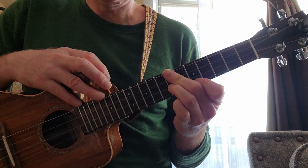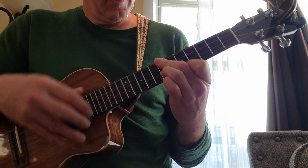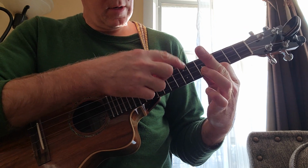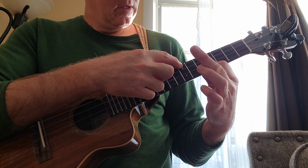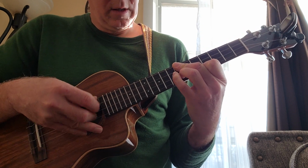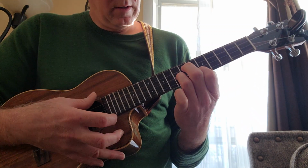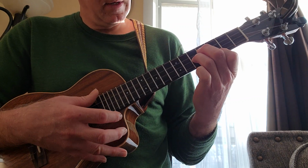It's not a G shape, it's an E shape chord, but you're pulling it up to the 5th fret. So your pointer's on the 5th, and you're fretting the first, second, and third. Then your pinky's coming down to the 8th of the second. And then you're making an A minor chord shape. So down here would be A minor, but up here.